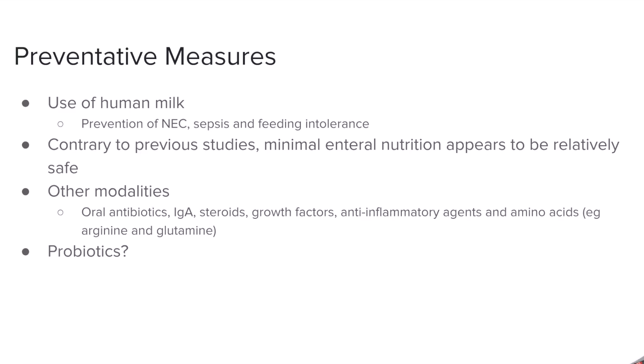Preventative measures include the use of human milk. Human milk allows good interaction between colostrum, nutrients, and the baby's gut bacterial environment, promoting lactobacillus growth instead of the more harmful Proteobacter. There's also some evidence about oral antibiotics, NSAIDs, and steroids as preventative measures, as well as probiotics that might be beneficial. A recent paper from Hong Kong found that probiotics given to patients helped reduce the frequency of NEC, but probiotics don't treat NEC — they may help with the transition from stage two to stage three at best.